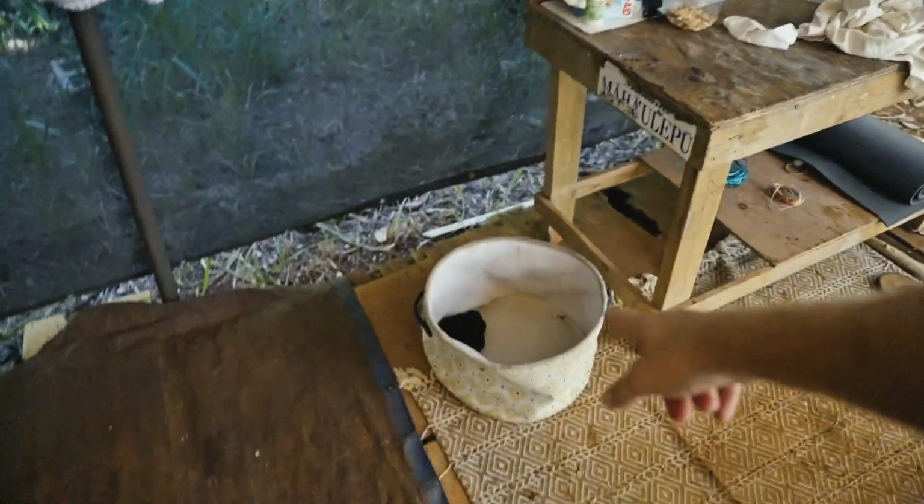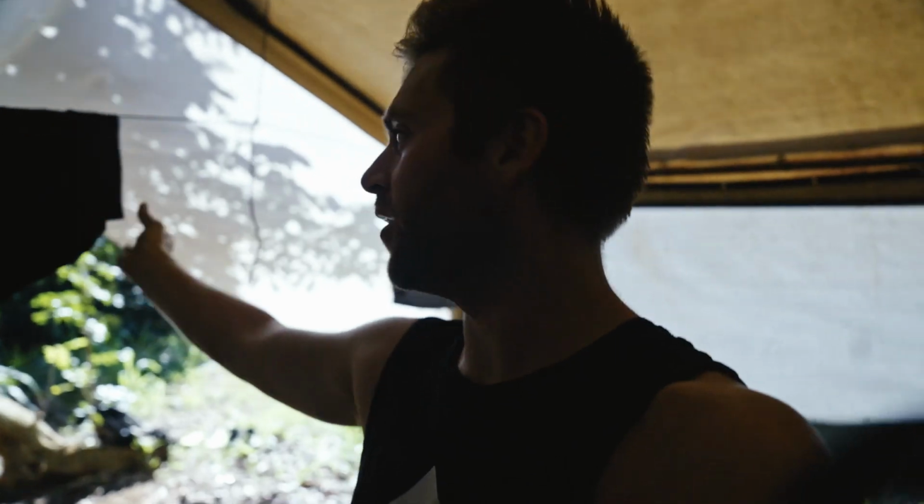We do have a washer and dryer. I use it like maybe once a week, and this is where I put my dirty clothes right there, and then I'll walk it down there. It's kind of like an outdoor washer and dryer. Everyone uses it here at the farm, so we all have to take turns. And once in a while when I'm showering, I'll just wash my clothes while I'm in the shower and then hang it up here to dry.